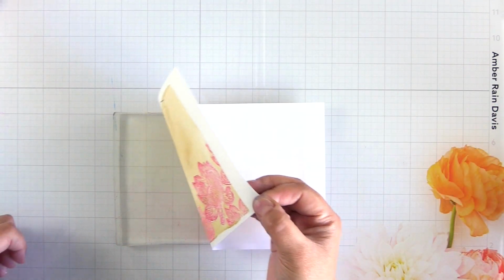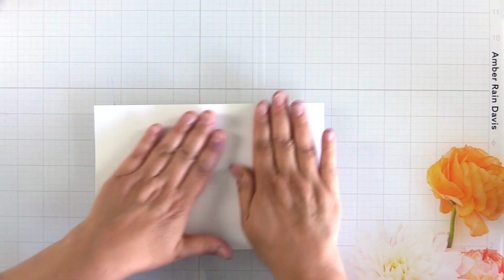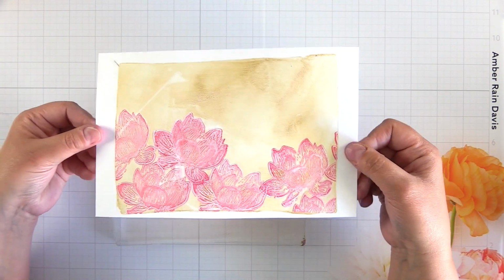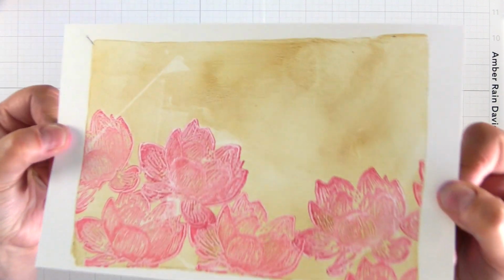The pigment inks are different. So we'll see this here. And if it's not pulling up all of your ink, go ahead and press it back down. Make sure you get it all pressed. And look how pretty that is. We're not done yet with this print though.